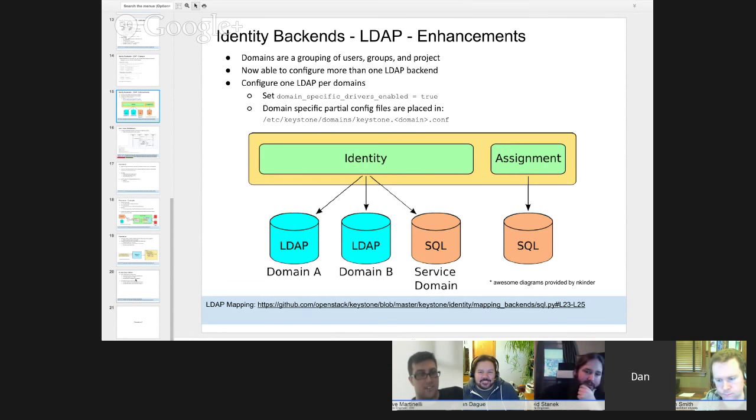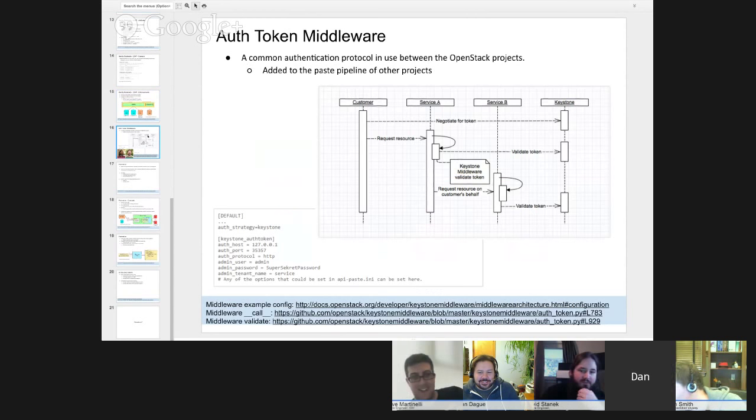Then, Stanek, your favorite topic, the Keystone middleware. If you go to the next slide, there's a really simple diagram showing some customer service interactions. This shows a more complicated case where the customer is talking to a service and that service talks to another service. Say the customer talks to Nova, and then Nova has to talk to Glance on their behalf. The first step is a customer gets a token from Keystone like we were talking about earlier, and then the customer gets that catalog and knows it needs to talk to a service like Nova, and it uses that URL or the client to go talk to the service.